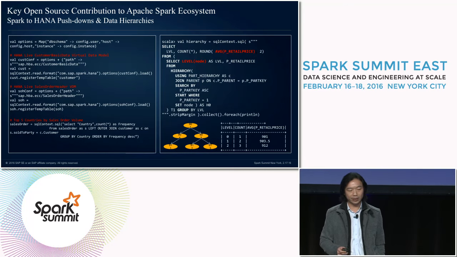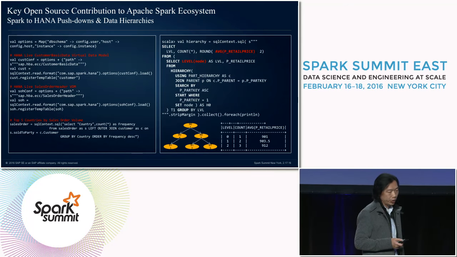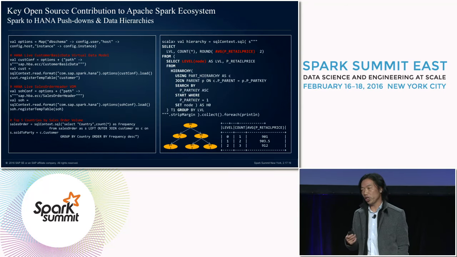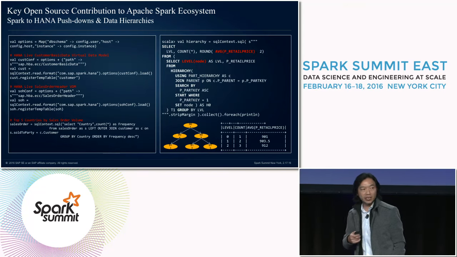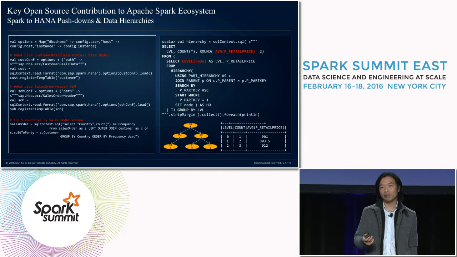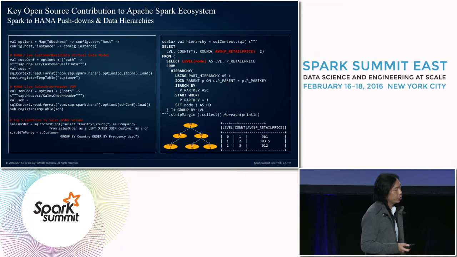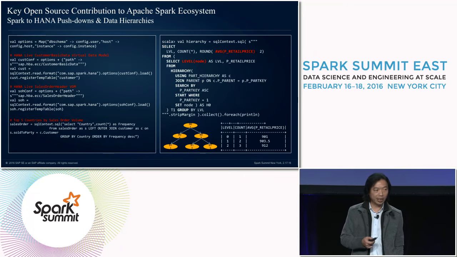and really shorten the query processing time. The second contribution that we'd like to make to the ecosystem is around the organization of the data hierarchy. And this is specifically for the business analysts who are very used to the OLAP type of experiences. What we are hoping to achieve is really enabling the business analysts to have a seamless OLAP experience across a data warehouse environment and data within the Hadoop HDFS. And this is for simple types of data analytics, such as analyzing your information directly as a family, as a group hierarchy. And we made extensions directly to Spark SQL and the Spark SQL DataFrame in order to do this.